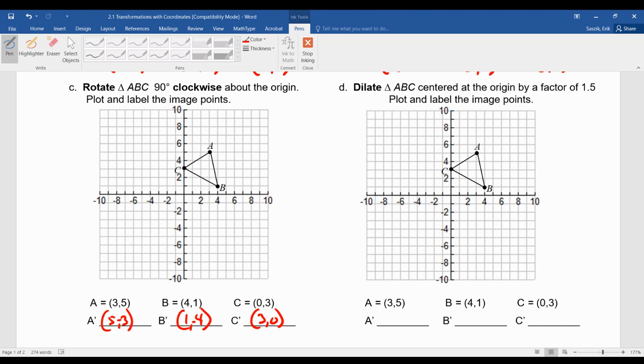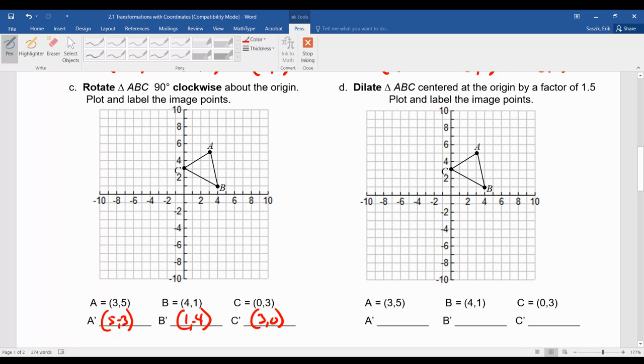A dilation, just so you know, is something like the word dilate. If you get your pupils dilated, the eye doctor means that your pupils are getting bigger, right? So dilation is this, you're given what's called a k factor. If the absolute value of this number is bigger than 1, that means it's getting bigger, okay? If the absolute value of this number is between 1 and 0, that means it's getting smaller, your new image.